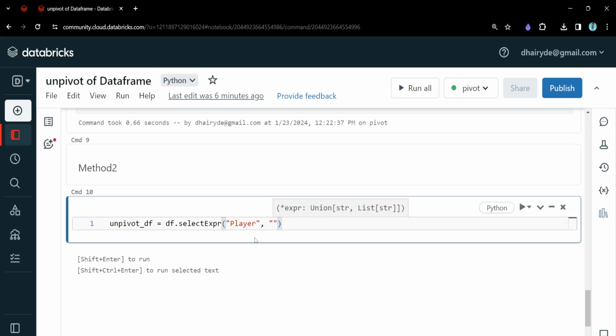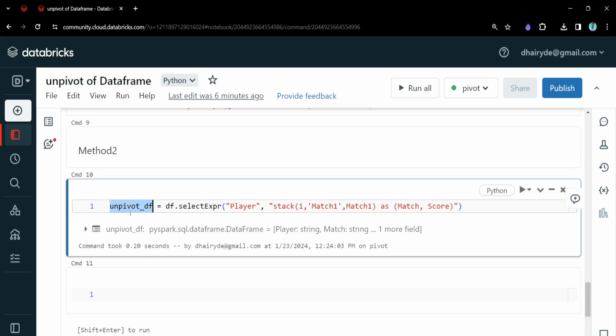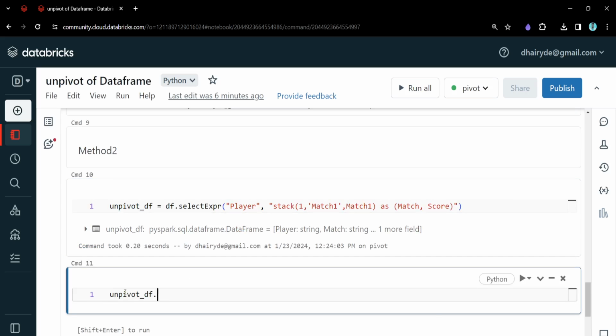So let's write stack, and we want one column, match one, and we want this as match comma score, right? Let me run this, and let me print this now.